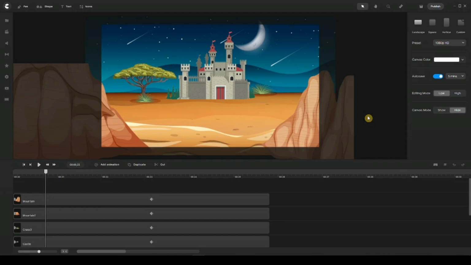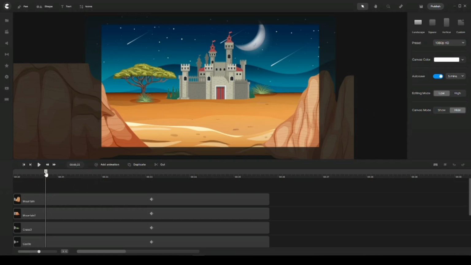Now, make sure you stay until the end of the video because I'm going to show you where I get those type of images and how you can easily work with those images and edit them in order to achieve this 3D parallax effect. Now, let's get started.